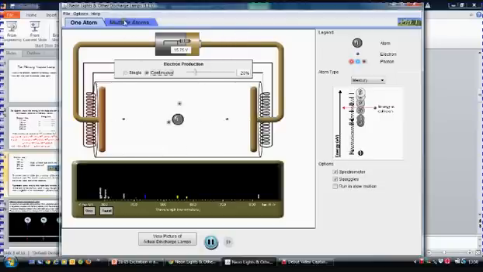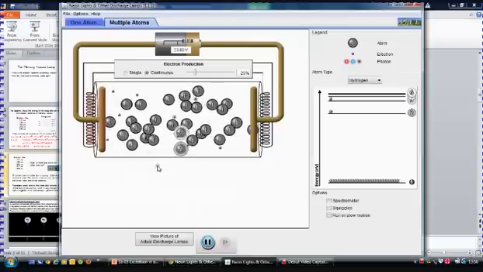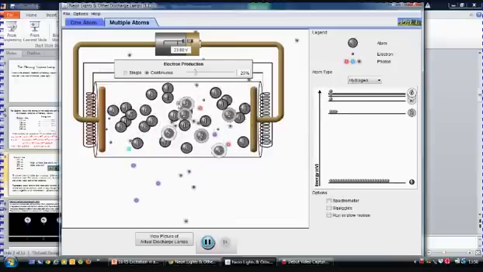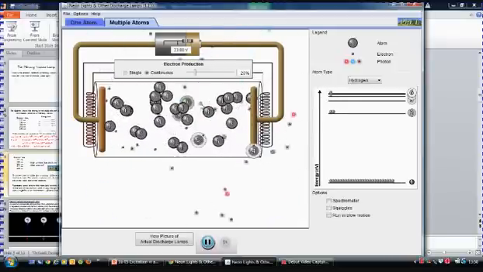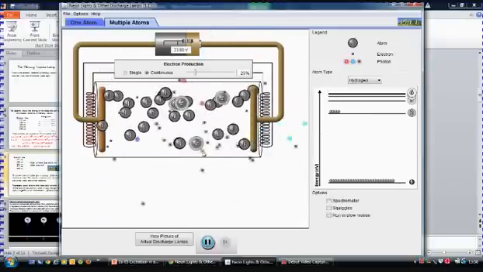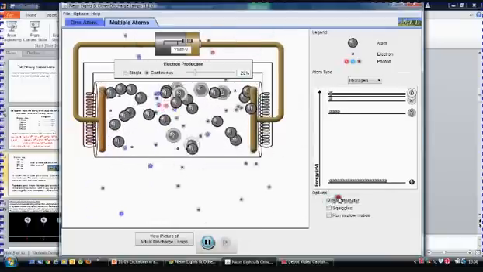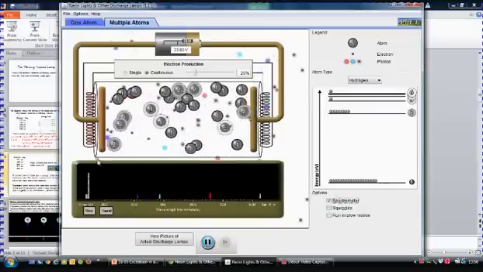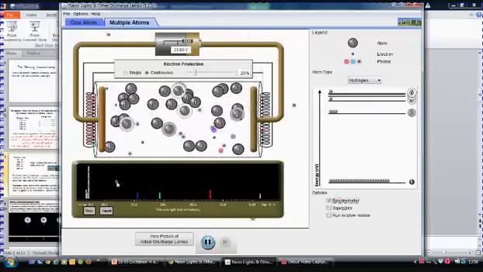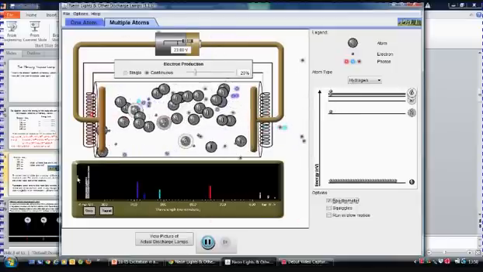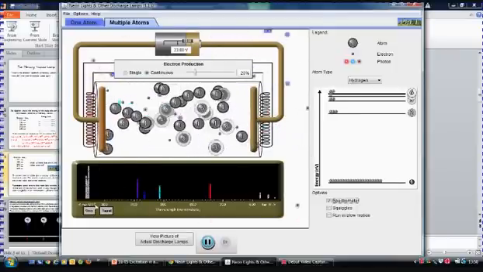So if we put multiple atoms in there, we've got lots of electrons firing down, exciting lots of atoms. Every time the atom gets excited, it falls down again and releases all these different photons. If we put our spectrometer back on, then we'll see we're building up lots and lots of those photons in the ultraviolet up here, as well as some visible photons down here. Clearly that's going to cause us some problems which we have to sort out.